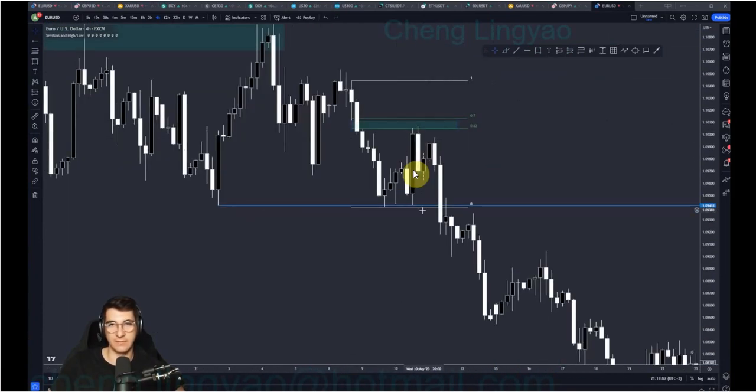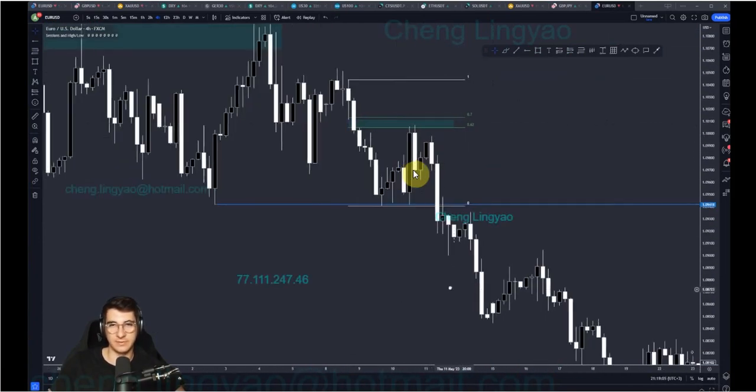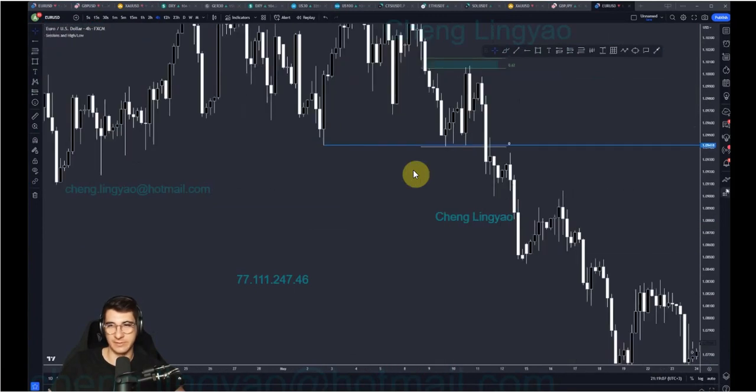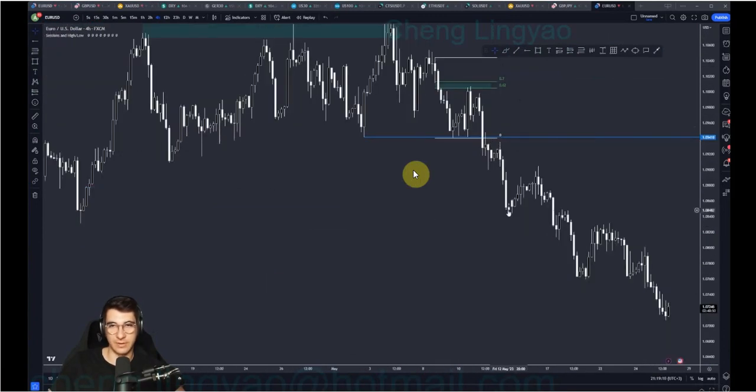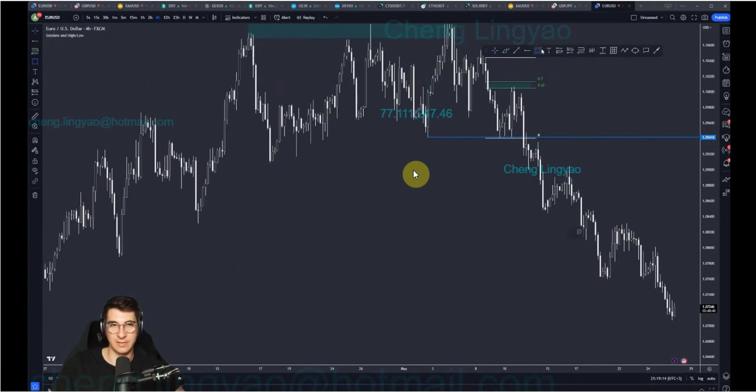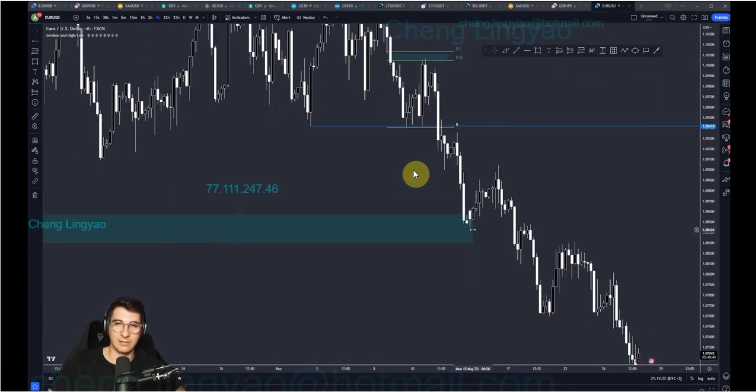But you see price gave equal lows, came back up, and then started dropping. So it created a new break of structure to the downside. Now you wait for the break of structure to happen. You see here price broke below. Again, I was trying to buy because I was seeing it react from this doji here, so it gave a nice reaction. I was just willing to get into buys. Nice reaction, and price continued down again.